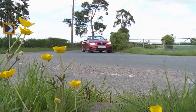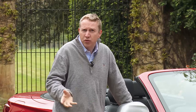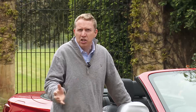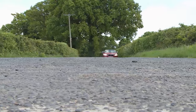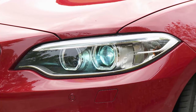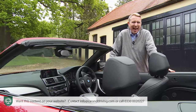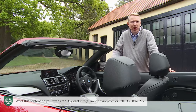The variable sport steering and M Sport braking system options you have to pay extra for on mainstream models are really for enthusiasts only. As for the suspension, I'd counsel you to avoid paying extra for firmer M Sport suspension and instead put the money towards the adaptive M Sport suspension setup that I've been trying here that allows the drive performance control modes to also alter the ride to suit the mood you're in and the road you're on. Plus, it's worth looking at a visibility package, including adaptive xenon headlamps that turn with the bends. When it comes to more luxury-orientated features, the extras catalogue predictably includes some real tempters.